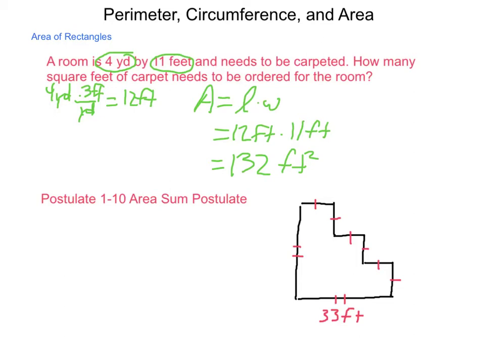Now, not all shapes are going to be nice and easy like that. So, with that, we come across the postulate 110. And this one states that the area of a region is the sum of the non-overlapping parts. Which means that if we take an irregular shape like the one shown and break it down into pieces, we can find the area of the pieces and sum them together.